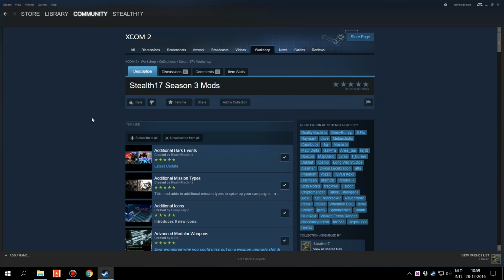Hey guys, still here. I'm soon going to be launching a new series of XCOM, and therefore I've collected a new assortment of mods which you can find in my Steam Workshop collection. It's going to be Stealth Season 3 mods, and there's 82 items in here, most of which are voice packs, some additional map packs. Let's have a quick look at what you can expect to find in this playthrough.